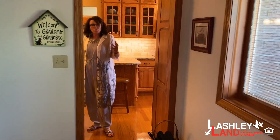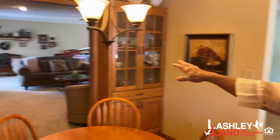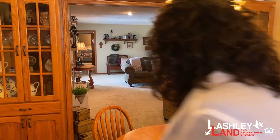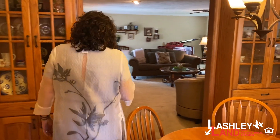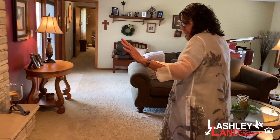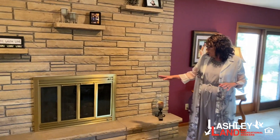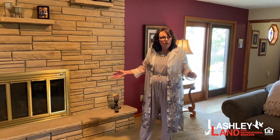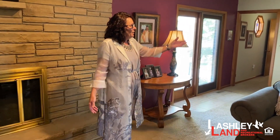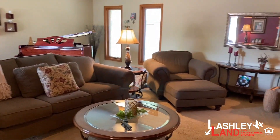As we go this way, you're going to find that this has a real open feel. You can see from the kitchen all the way across into the family room. It has a beautiful stone fireplace. Currently it has gas in it, but you could switch it to wood burning if you choose. They even have a baby grand piano that sits well-appointed in this oversized family room.